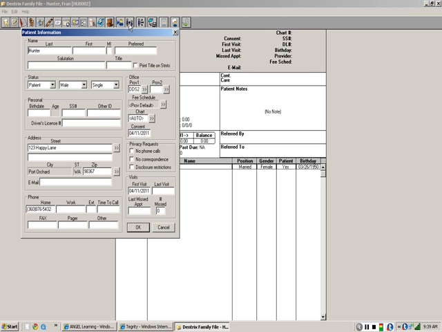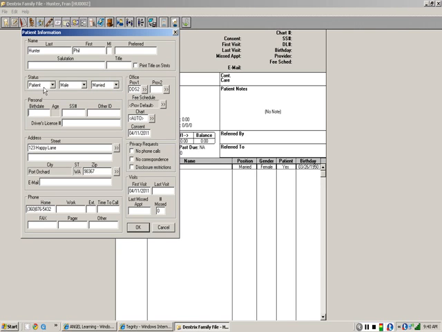So we're going to click on that, and what it's going to do is bring up the important items that you added into the family file from before. So we've got the last name, and I'll go ahead and put my husband in here. Okay, so we'll put Phil in here, and then I'm going to come down here and I'm going to see that yes, he's a patient, he's male. I'm going to make him married to me.